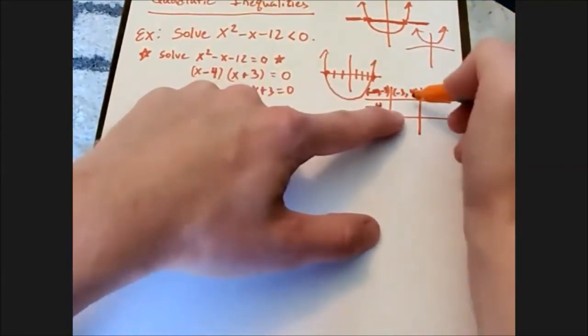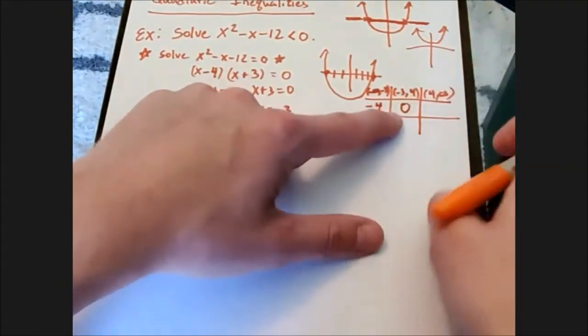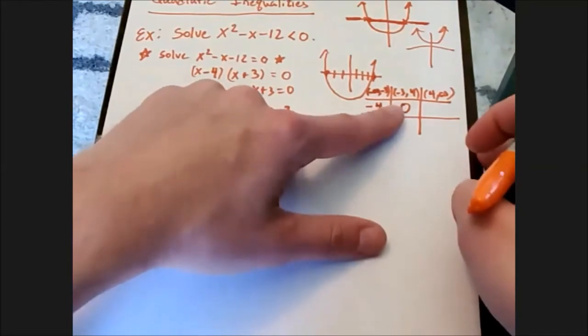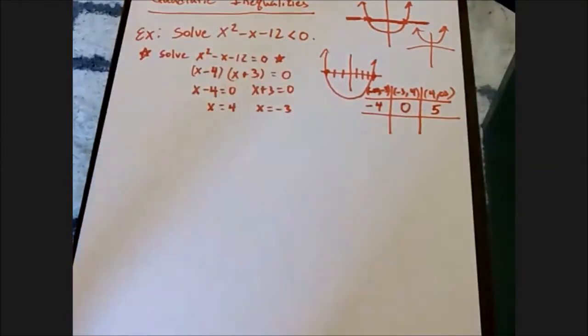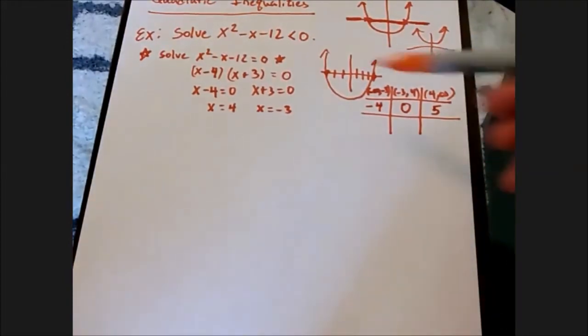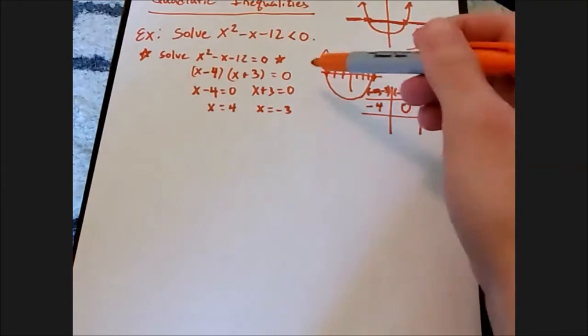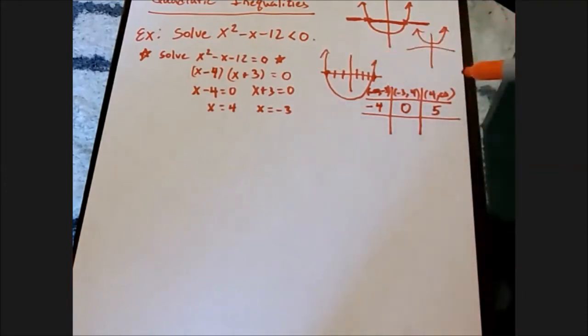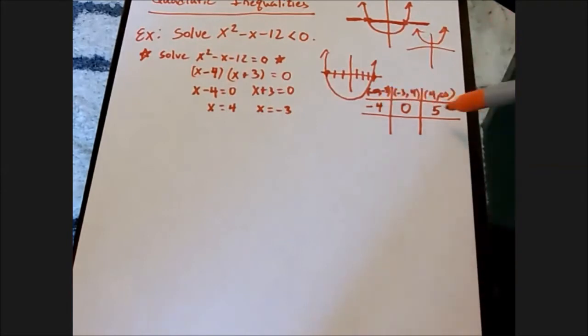Same thing with this. If you have an interval, by the way, that straddles 0, 0 is the best number ever to plug in, which is your end goal here. So I'm going to pick 0 out of this interval, and then I'm probably going to pick 5 out of the top interval. So again, you find your solutions, and then you use them to break up the real number line at those points. 2 x-intercepts gives you 3 intervals, and then pick a test value from each one.